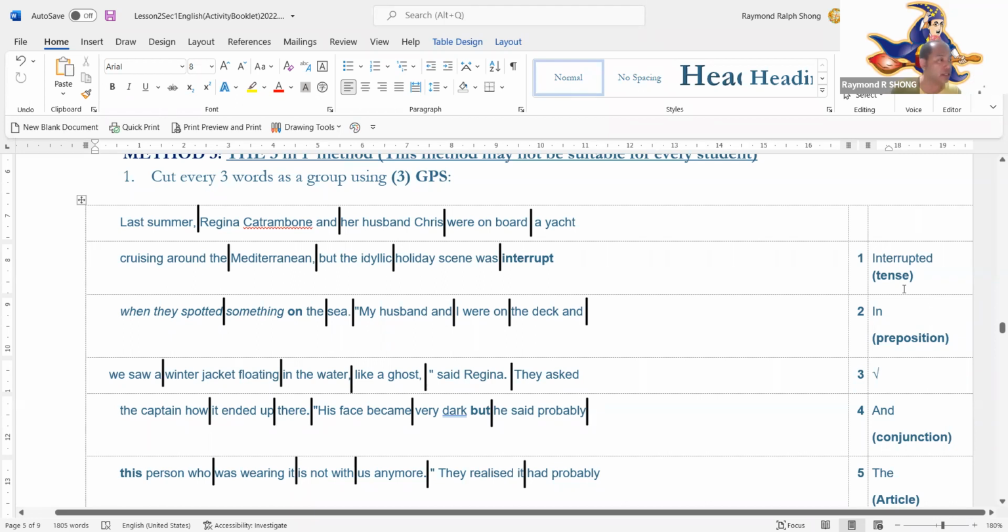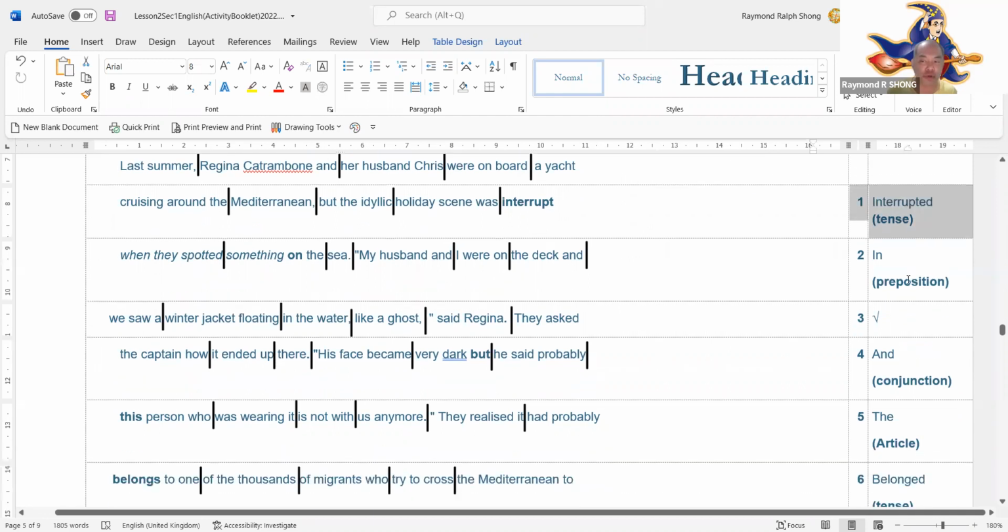I think the thing you read interrupted, you really read through the answer here. So you see first one is tenses. Look at number 2. Straight away is preposition already. Why is it not on the sea, but in the sea? Why not under the sea? Under the sea, Little Mermaid, the cartoon, right? Why is it in the sea? Not under the sea, not above the sea.